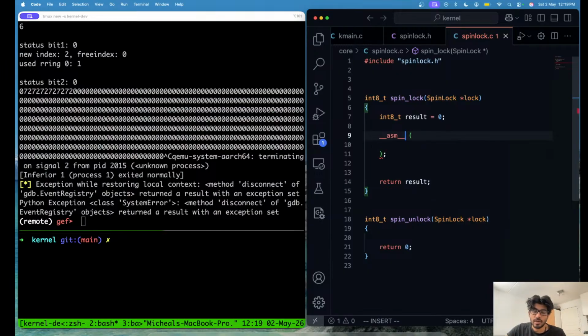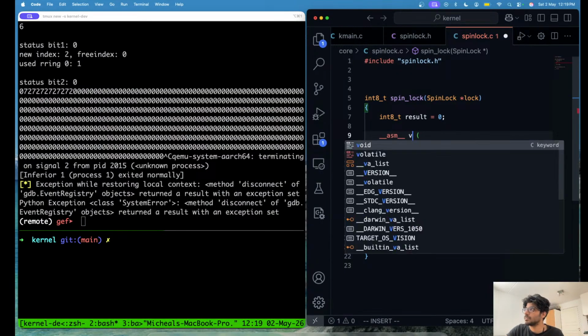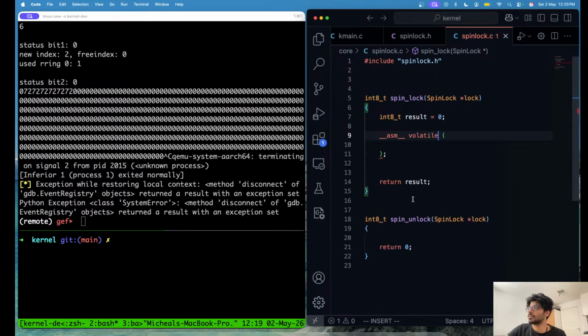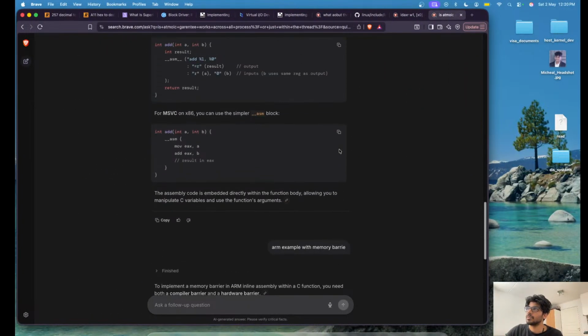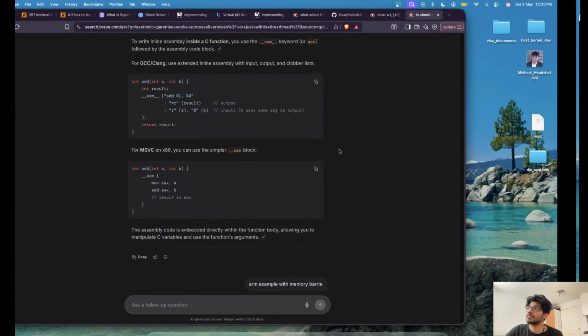Maybe we need to add volatile. I don't know if it is gonna make any difference, but yeah, why not? We'll add it.